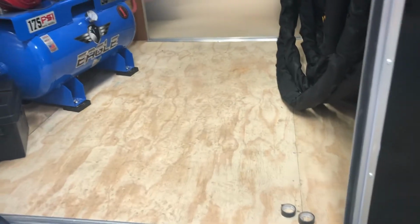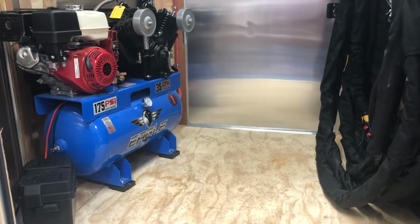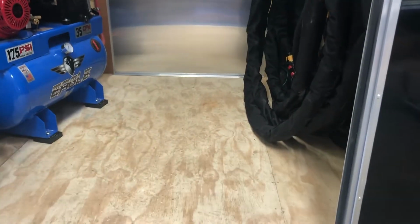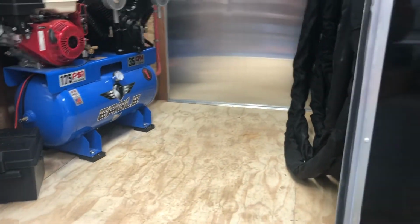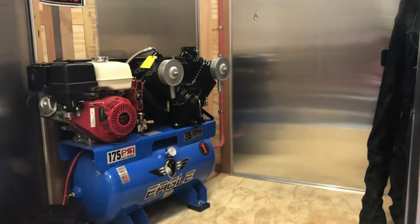Generator, again, just like any piece of equipment, you're going to want to change the oil, keep it clean. I had a used trailer come in here. My guys just basically took a pressure washer. It was pretty dusty up in here. They just washed it out. They went down to the car wash and washed all the equipment and washed the generator. It's all made to do that. So not a big deal. I wouldn't just be blasting the generator head. But if you want to give it a quick wash down, you can do that.